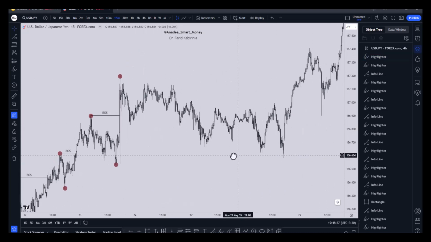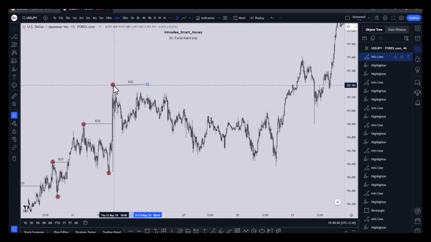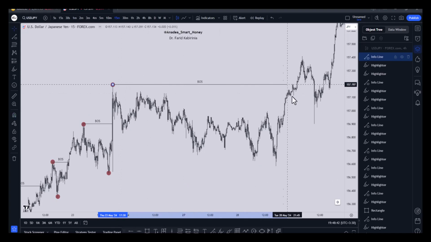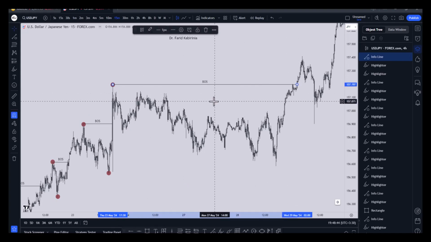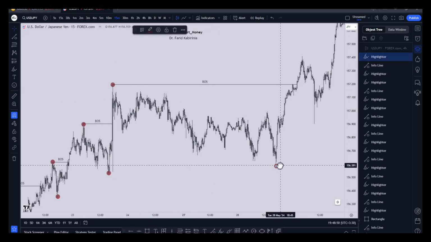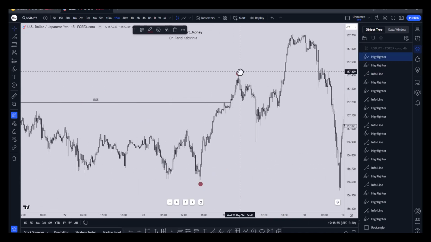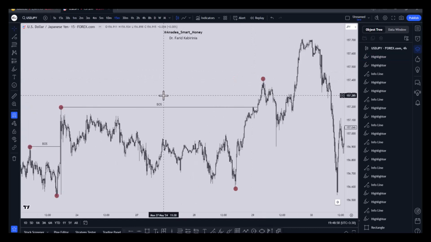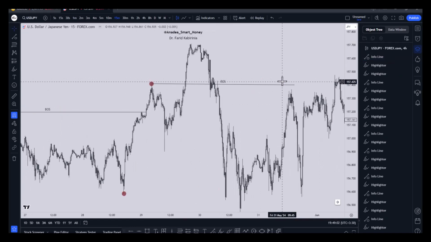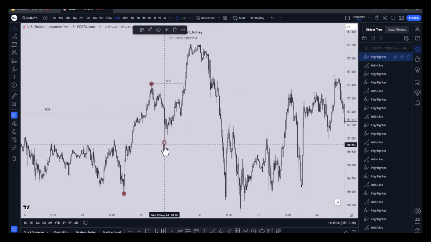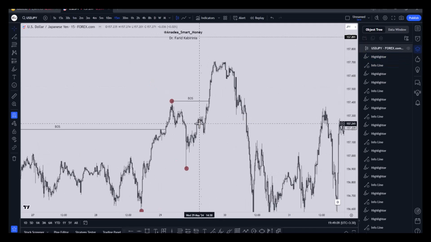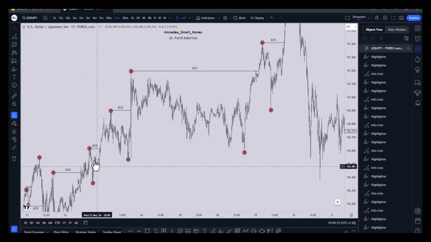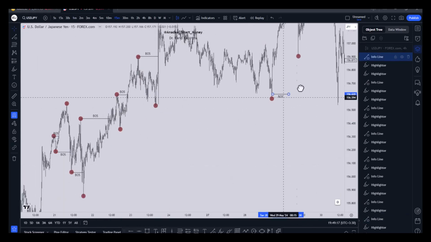Let's see if it breaks to the upside or downside. Of course it breaks to the upside because our higher time frames are in an uptrend. So it's our swing high, and let's see where our next swing high is determined over here. I know this is taking long, but you get every example in this video. So here it's broken to the downside. Let's make a copy of it.